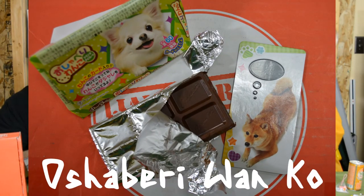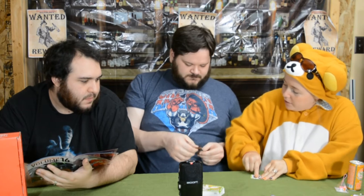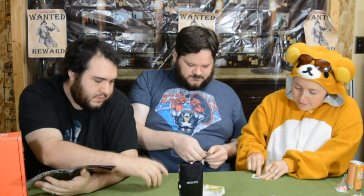Oh, it is the Osha Berry Wanko. It means chatty dog. Chatty dog, chat to me. It is a crunch chocolate bar. Okay, there's the message. Well, I'll put it right here, and maybe one of you guys can tell me what this means right here. It's super in Japanese. Steffi, tell us what this means. Tag Steffi in this video.